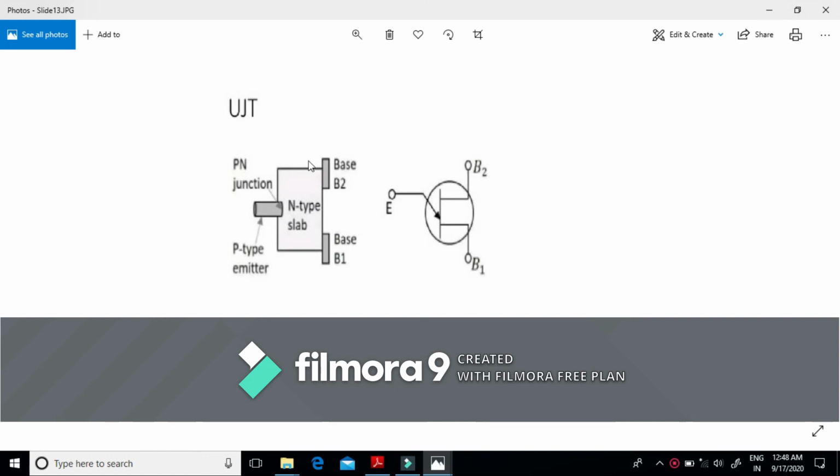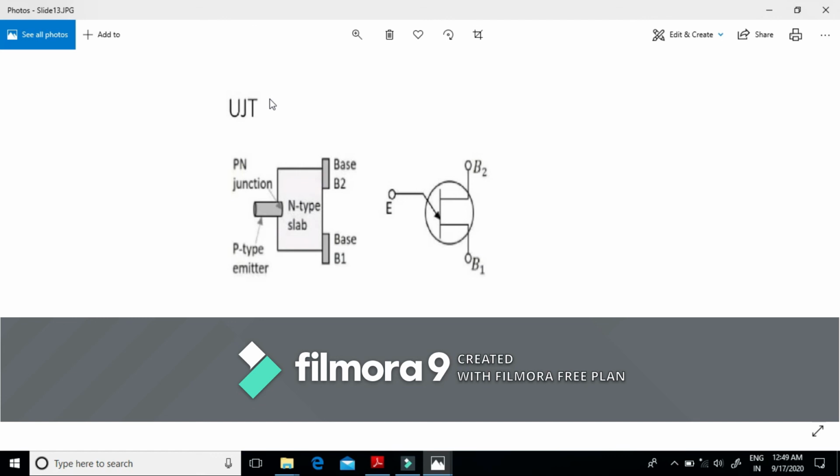Next triggering method is UJT, that is unijunction transistor. Both resistance and RC triggering circuits give prolonged pulses. As a result, power dissipation in the gate circuit is very large. Moreover, those R and RC circuits cannot be used for automatic or feedback control systems, and such difficulties can be overcome by using UJT triggering circuits. UJT provides us pulse triggering, and it's preferred as it offers several merits over R and RC triggering circuits.